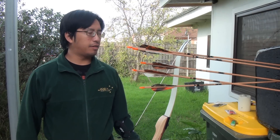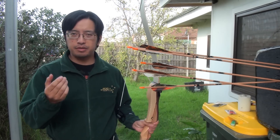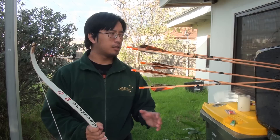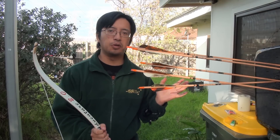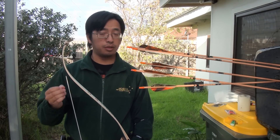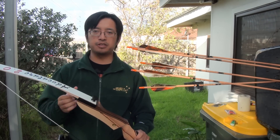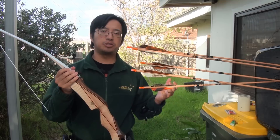And that's basically it — you've now got an operational bow. The only thing you really have to do to maintain it is to use string wax on the string every now and then, and to make sure you unstring the bow after you use it. This is basically everything that you need for your first package. Many people would choose to buy extra arrows, especially if you tend to lose or break them. Some people, after a few months, may feel that the light draw weight is too light, so they can get higher draw weight limbs. Some people will opt to buy an entirely new bow — and that's fine — but if you only need a bow to shoot and to experience archery for a short time, this is your purchase.